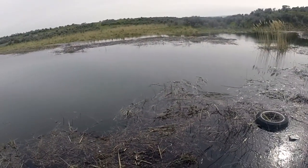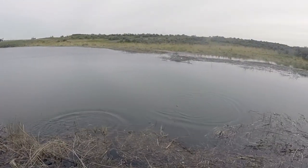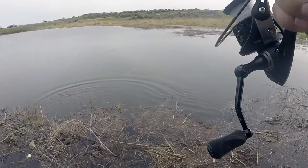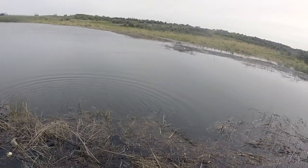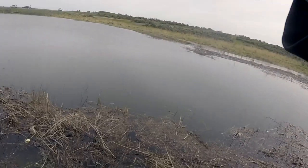There's one. There he is. Dang, what a fast fish. You see that fish? That fish just did acrobatics to get off this hook right now. Holy cow. That fish got airborne. That was crazy. Did you see that fish? I give him a 10. He did like a triple backflip.